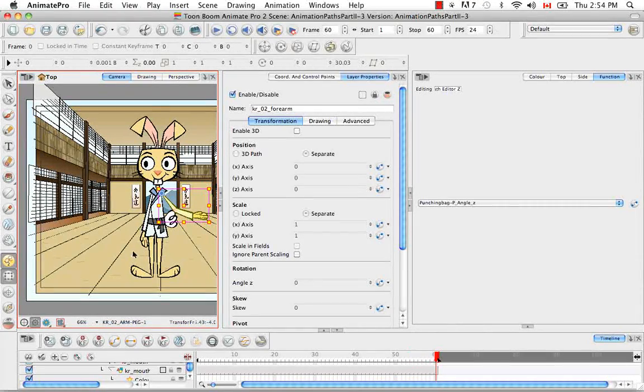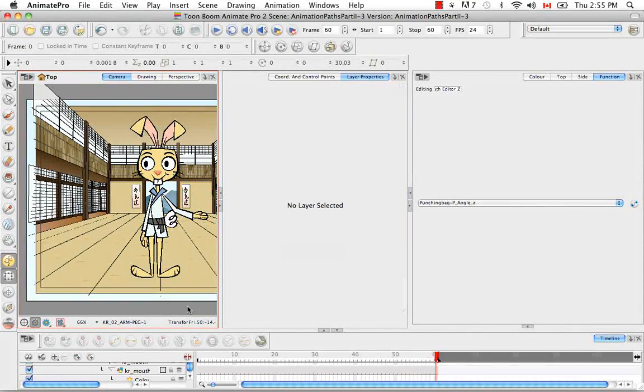So you can see it comes out fast and slows into its movement. So that's just one way of creating a sort of easing for multiple parts. And because these parts move together, it might make sense to have them ease in and ease out in a similar manner.